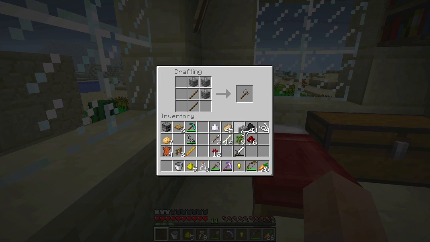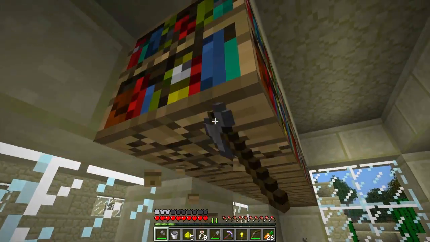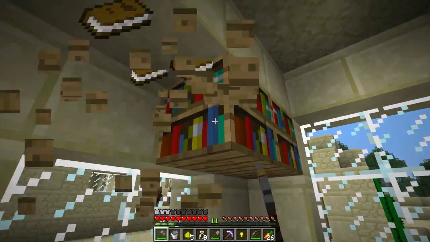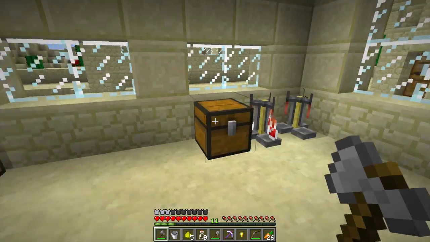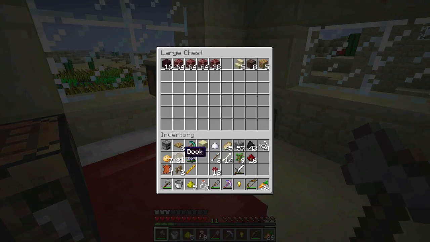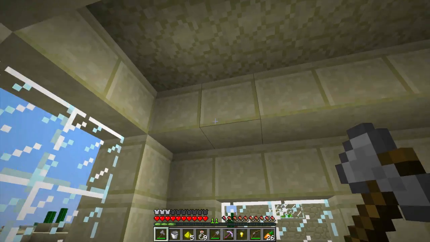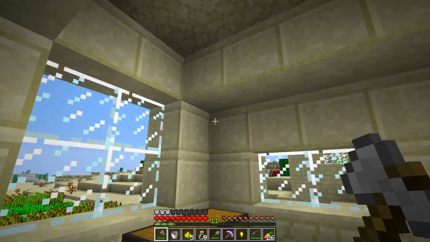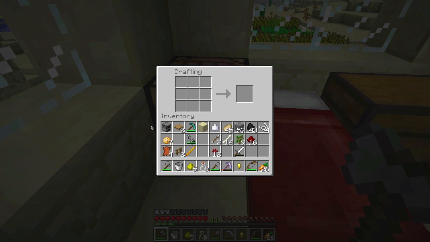So let's make some of this house. We get books. We need those bookshelves later when we make our enchanter. So we'll put these away. 21. And we'll replace them with furnaces. And there was 1, 2, 3, 4, 5, 6, 7. It was the same amount. 7.